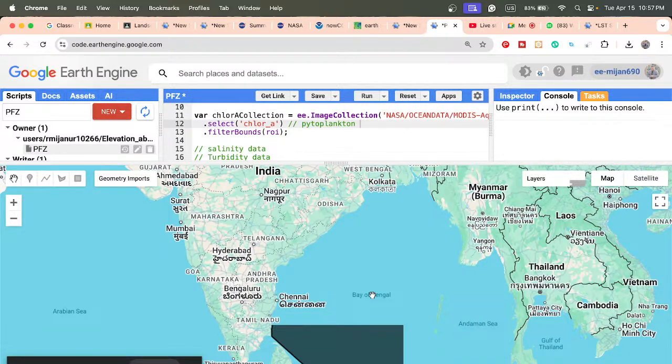We can easily find it globally, it's available globally. Now you can see in this type of place there is no current event, no warning in this ocean, because there is no alert now. But in this place, this place, and also this place, there are a lot of alerts. If you click here, you can get more information about the alert. Click on the gale warning, and we find the wind advisory.